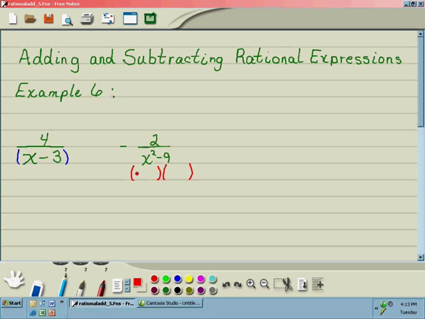As you do this chapter, remember to go back and review your factoring if that is the place where you're having difficulty. As we factor this, to get the first term of x squared, the first of both parentheses will need to be x and x. To get the 9, we'll need a 3 and a 3. And to get a 0 for our middle term, because there is no x term there, we'll need a plus and a minus. The x squared minus 9 factors into x minus 3, x plus 3.